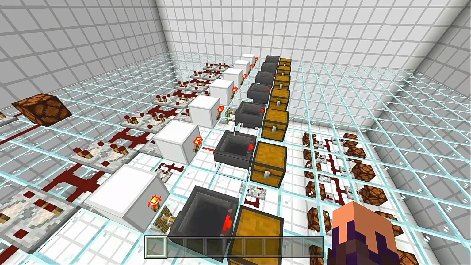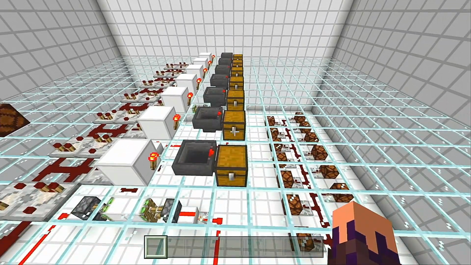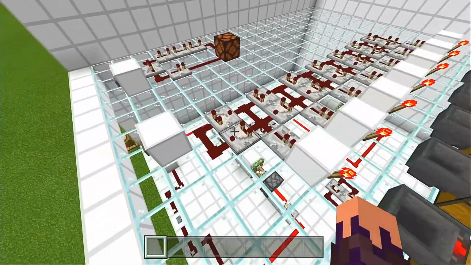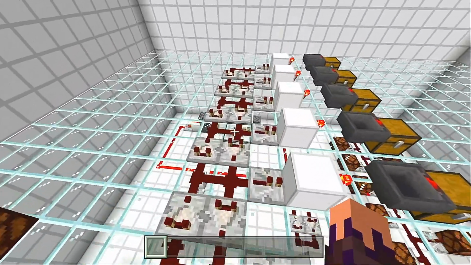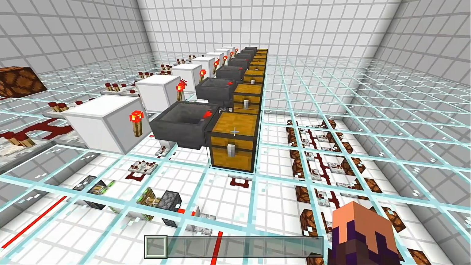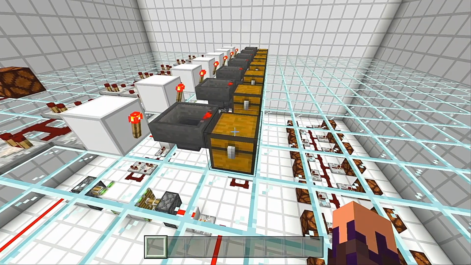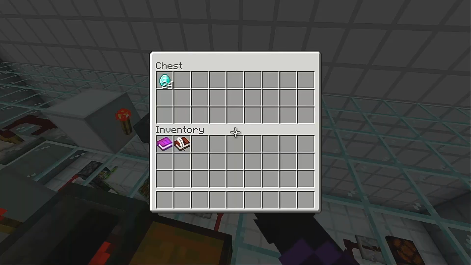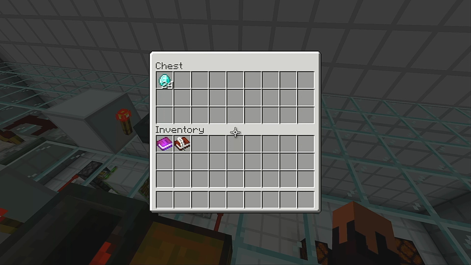Now, in case you were wondering what the point of having these inverters and hoppers is for, this is to measure the length of each pulse. And I found that each pulse extender actually stays on for a different amount of time. So for example, if we come over here, knowing that a hopper outputs items at 2.5 items per second, we have ourselves 27 items that were outputted for the duration of that pulse extender, which is going to equal 10.8 seconds. Now, if we come over to this one, we'll see that we actually have 24 items in here. Divide that by 2.5 items per second, and we have 9.6 seconds.